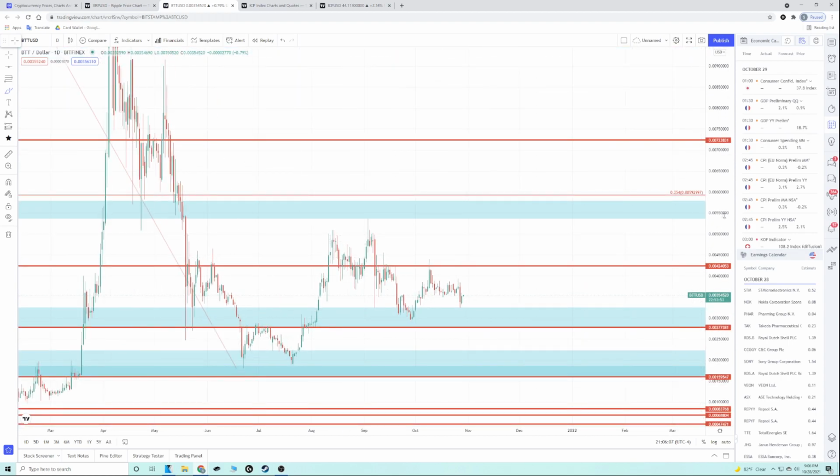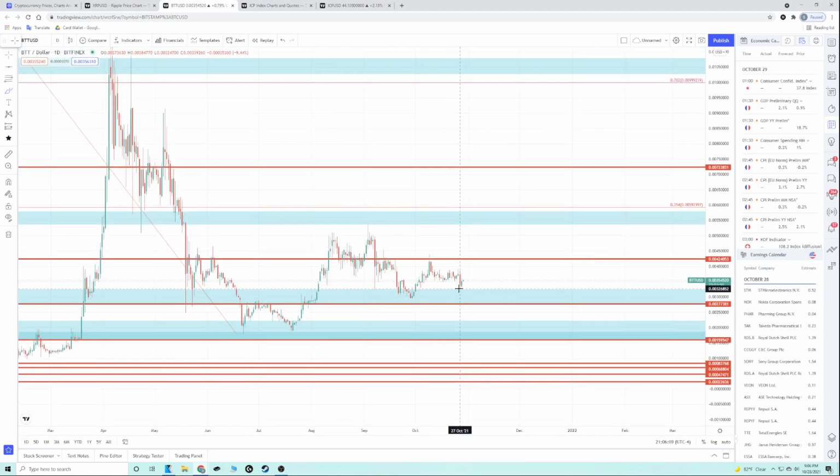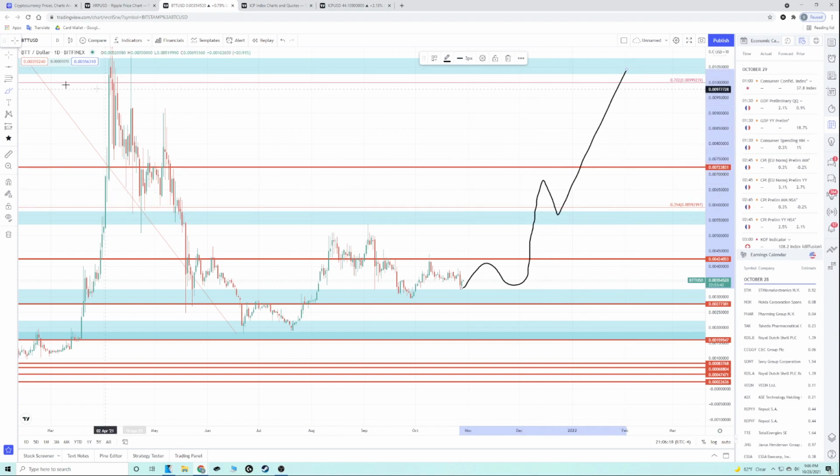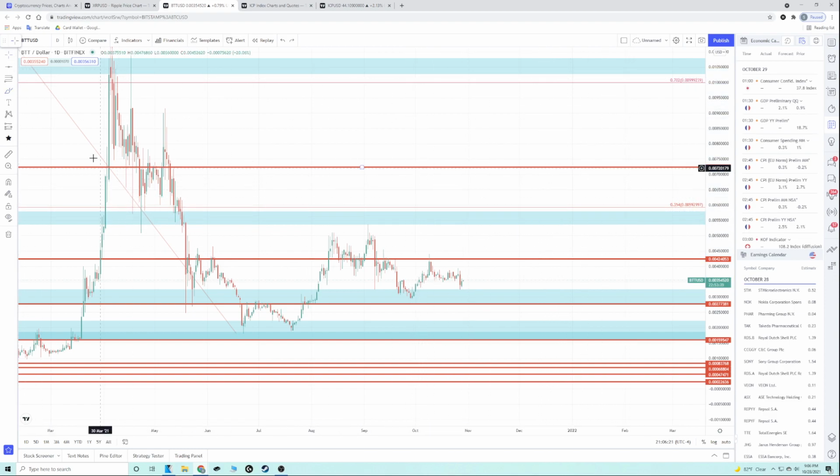Moving forward, BTT, we've got our zones marked out, and up until November 1st we might consolidate a little bit more. Then on November 1st, we break out and start breaking some of these resistances. There are going to be pullbacks, but I believe anything under 0.003 is currently a good buy. If you're buying leverage coins, definitely be careful. But try to get under this little support area at 0.003. I bet that's a beautiful entry before continuation.